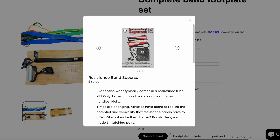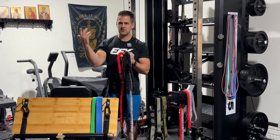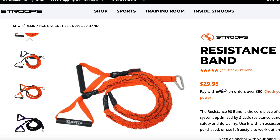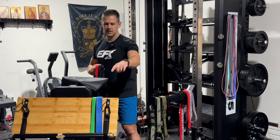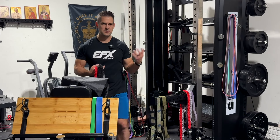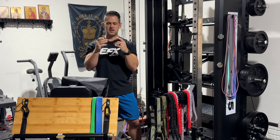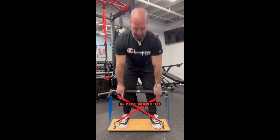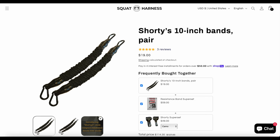He also has this band superset — I've covered these loosely. These are actually really good; he wanted to make them comparable to a cheaper option to Stroops — a fabric-based tube band with clips on the end. For the price and what you get, I think it's actually really good. You can clip these on here, and I'll talk about this clip design, which is pretty unique. It also comes with his Shorty bands, which is another underrated little product that can actually overload this thing for some overload exercises.